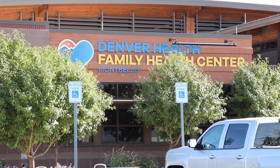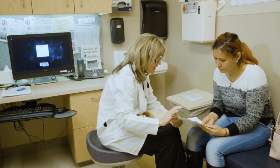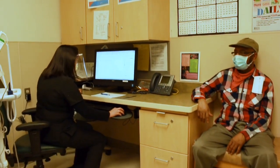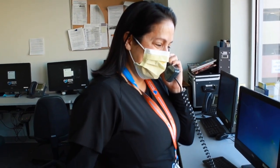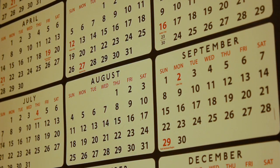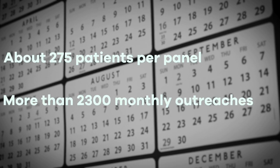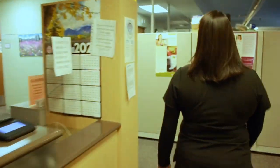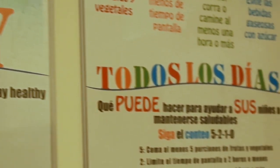At the family health centers, clinical pharmacists work closely with all providers — doctors, physician assistants, nurses, social work, and behavioral health. It varies by clinic whether the pharmacist sits in their own office or in an open area with other care providers. We manage care for patients on our panel but are also frequently consulted by other providers. Some clinics conduct co-visits for diabetes and hypertension clinic. On average, the clinical pharmacist panel includes about 275 patients, and as a team each month, clinical pharmacists complete more than 2,300 patient outreaches. New patients are referred by their primary care provider or identified through population health management measures. In one full day in clinic, we can see up to 10 scheduled patient visits. We serve a diverse range of patient populations, many of whom English is not their primary language.